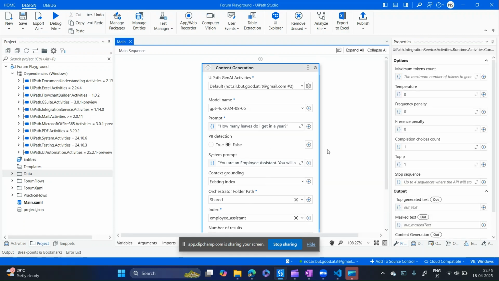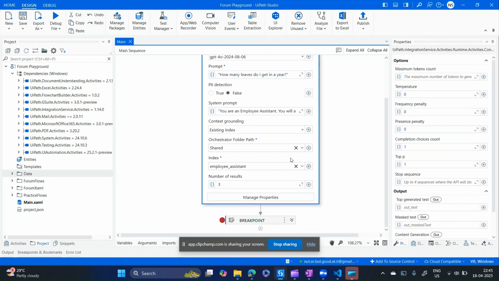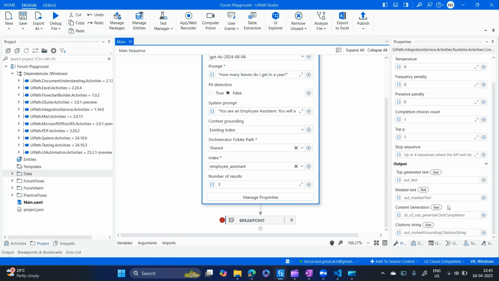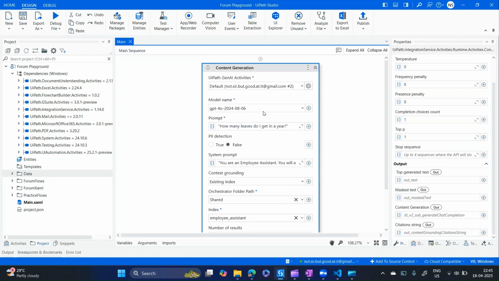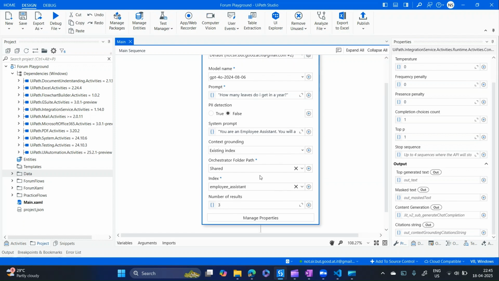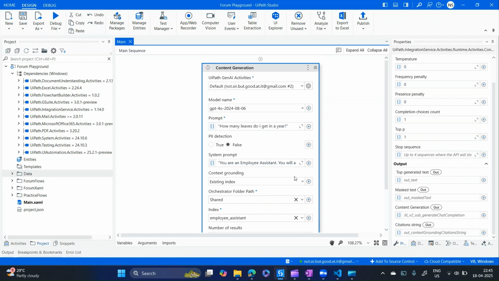So now let's look at the output. If you observe the properties, one drawback is you do not get the flexibility to play with the threshold value. That's not there, so that's a drawback. But if you want to, you could use a context grounding search before the content generation activity, disable context grounding in this activity, and use the search result.